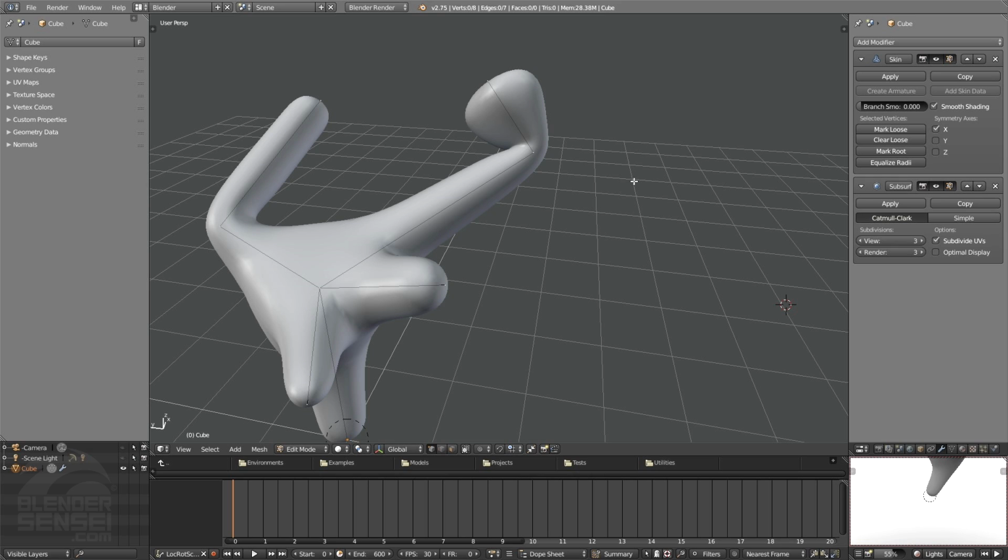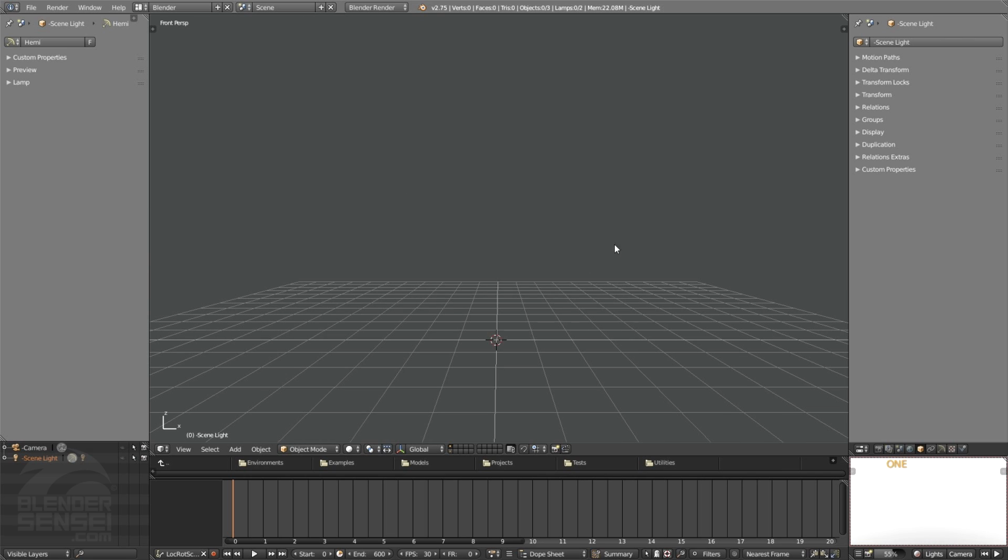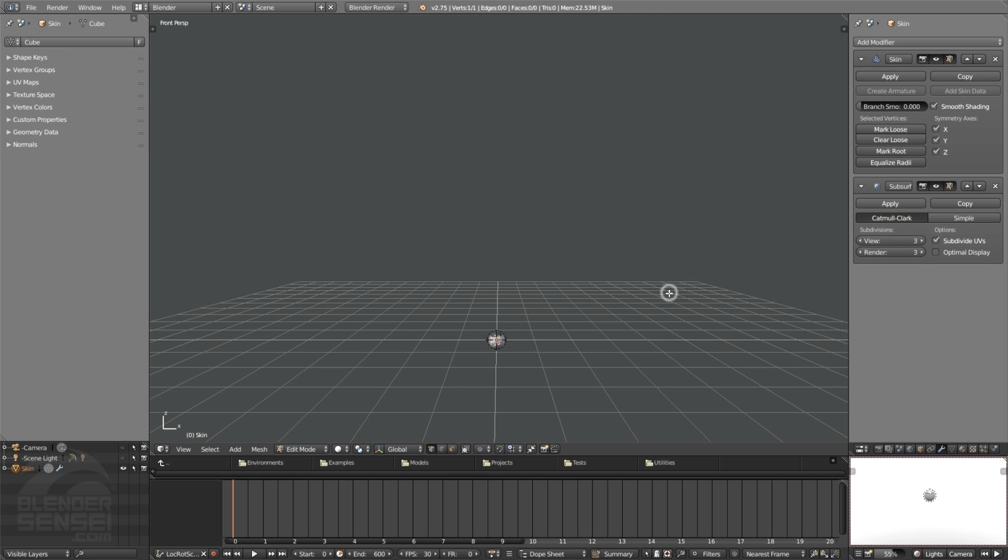Okay, so wouldn't it be cool if we had a tool which did all that prep work for us so we could immediately start working? And we do. It's called Draw Skin. So if we press Tab to go back into object mode, tap X to delete, then press Shift C to recenter our cursor. Rather than doing all that process, we can just press Shift A to bring up our Add menu, and under More, select Draw Skin.